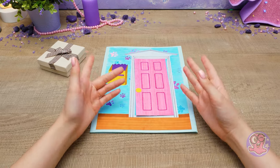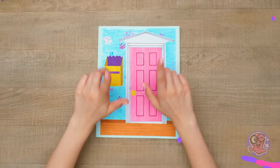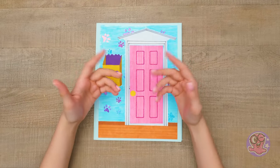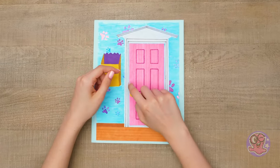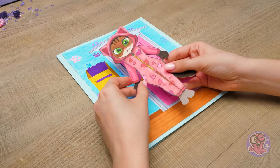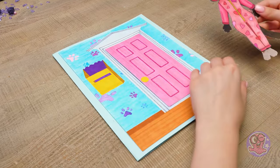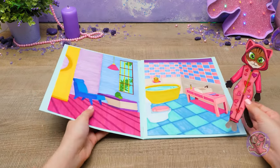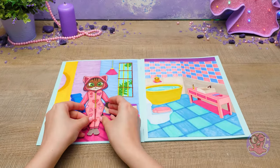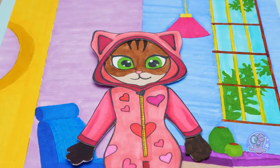So shall we? Guys, we invite you to Kitty's house! And we are welcoming our guests! Today, you will have a sneak peek at Kitty's life! Knock knock! Welcome the guests! Oh, you're already here! Hello, everyone! Meow! Please come in! Come in one by one, guys! Please don't rush and take off the shoes! Welcome to my house! I'm always happy to have guests here!